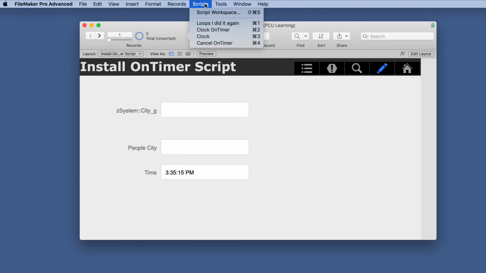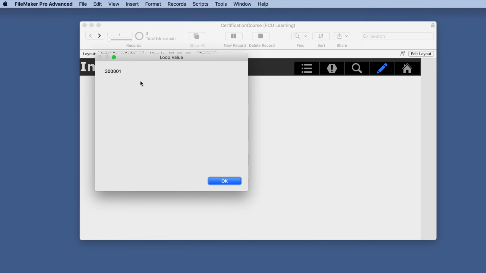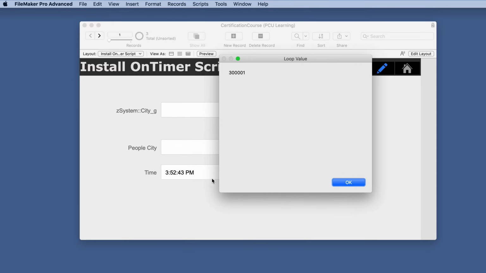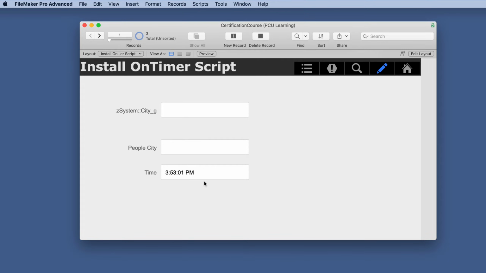So we're on here. I'm just going to click the OnTimer script, and we can see that it is running. It is going, and I may speed it up at times, but it is running. Now, what would happen if we did our loop 1 that is counting? See how it halts here because the other script is actually going, and until that one finishes, see, it's still not going until we click that. Now it starts going again. So if there's something running, then it won't work.